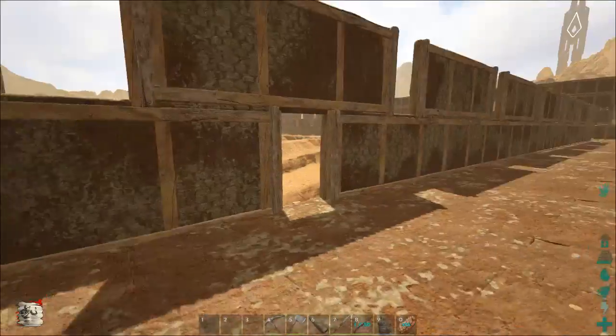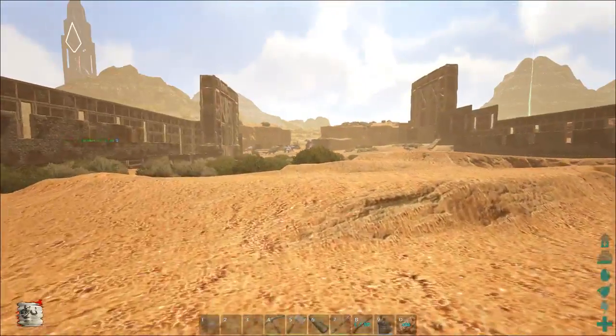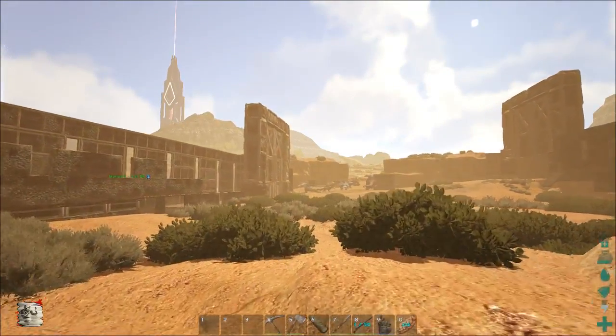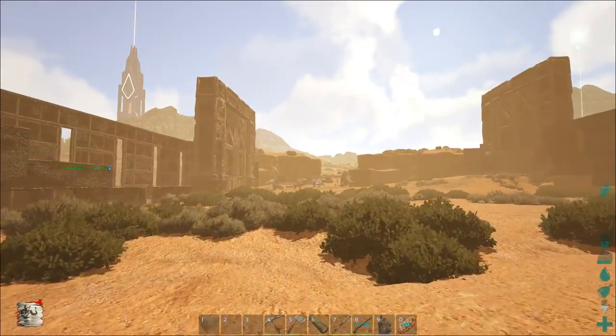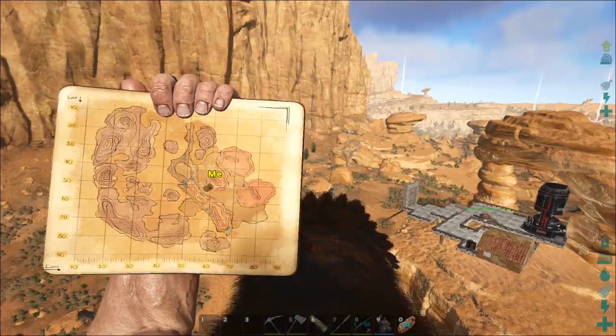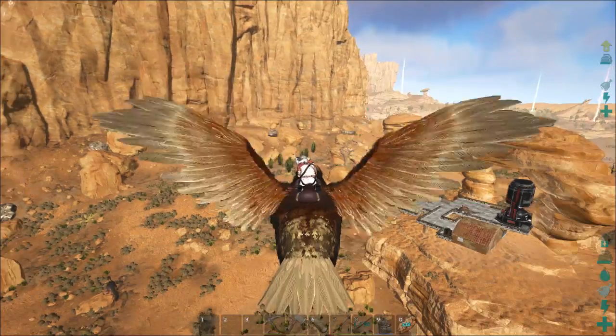Sandstorm, perfect. So we're just gonna make our way back to that starter hut and sit out this sandstorm. And then we are off to the forge. And here we are back at our forge, which obviously you know all about because you've seen last episode.